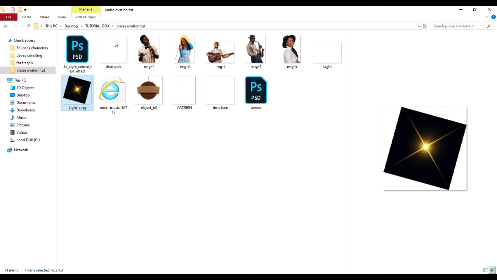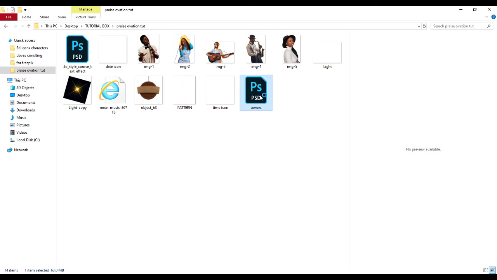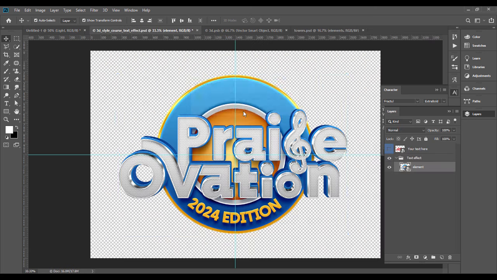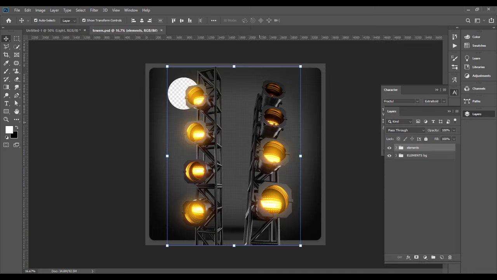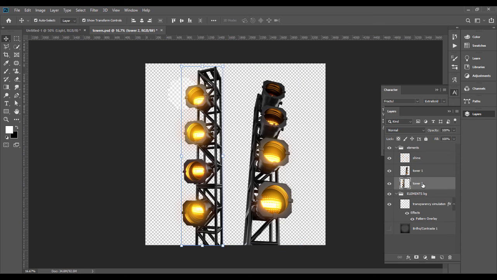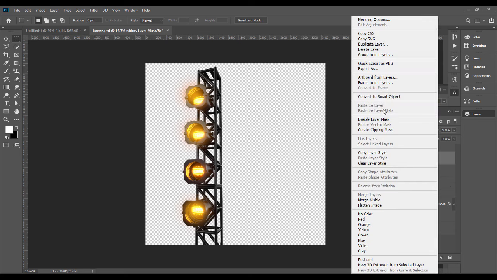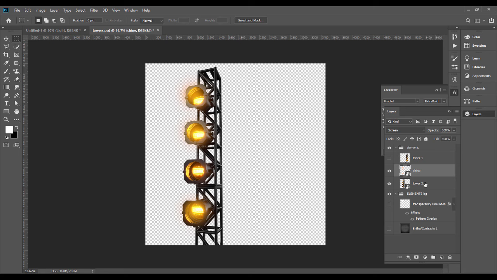So this one, I downloaded this. I'm going to apply it to this, so I don't need this anymore. I'm going to use this to convert it to smart objects, so I won't lose the resolution. I don't need this, I only need this. So I'll extract the lightning from it. I'll just mask it, convert it to smart objects. I need this too.